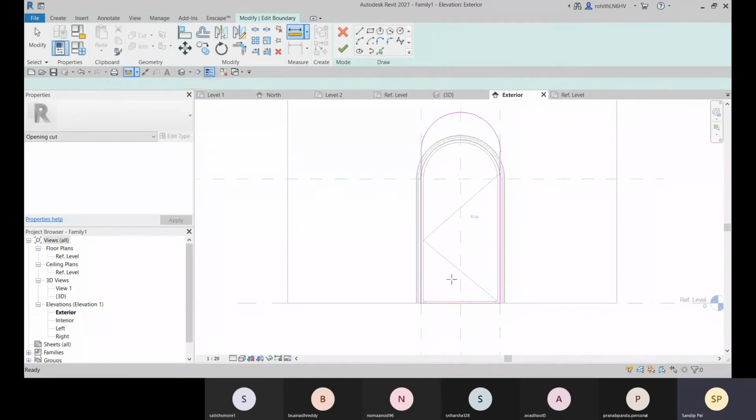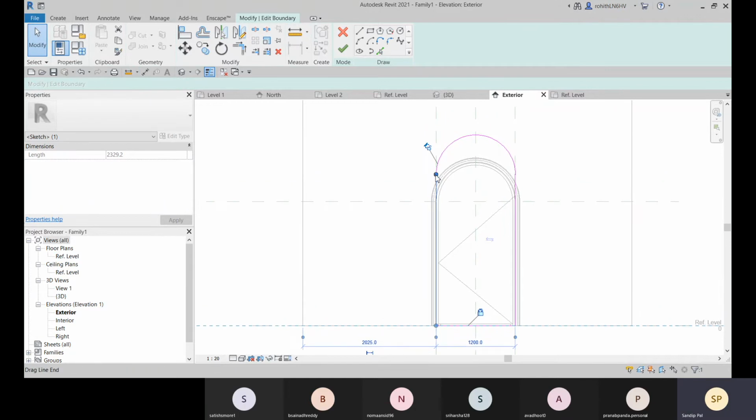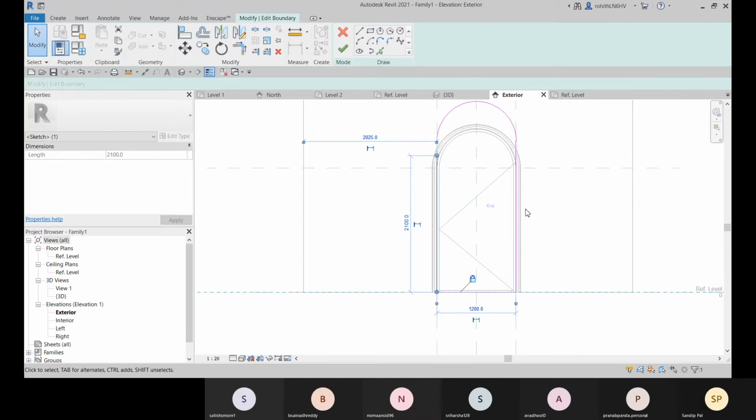Okay, and let me check what is the height right now. So that is 2329. So that is set to 2000 right now. Else I can give it 2100 here. That is created.